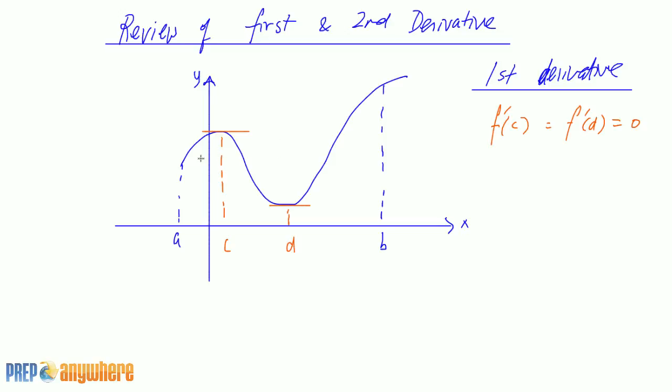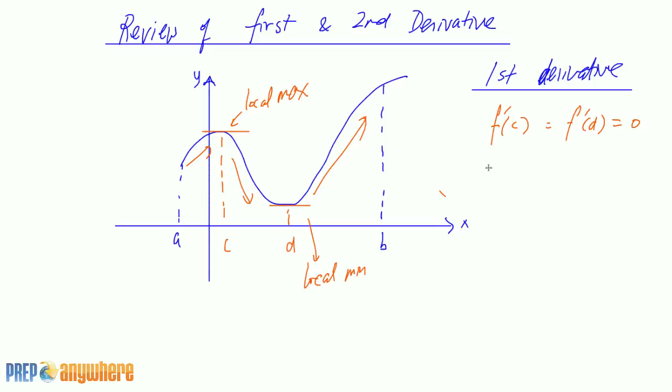So if you just had the first derivative, the graph will look like this to you. Straight, up, down, up. That's all you can visualize. Okay, up, down, up. And just by looking at it, we can see that when it goes up and it goes down, it has to be a local max, right? And when it goes down and up, it has to be a local minimum. Okay. So what I just described right now is the first derivative test. Okay, so that's what you know from the first derivative.